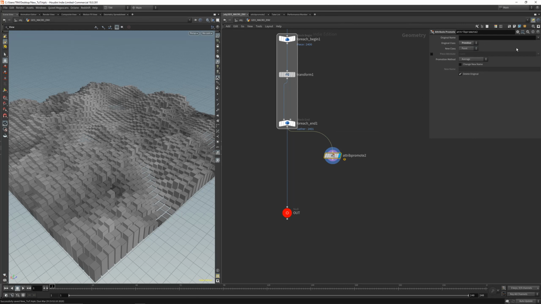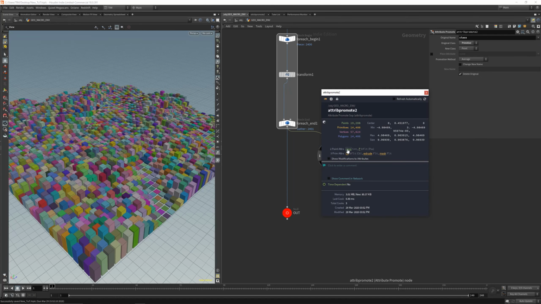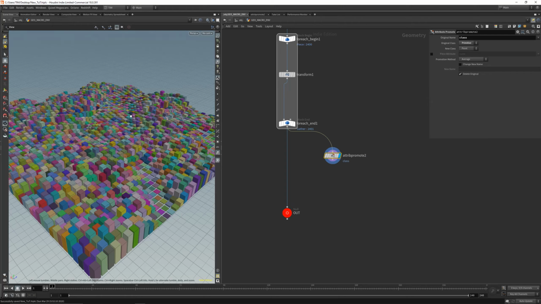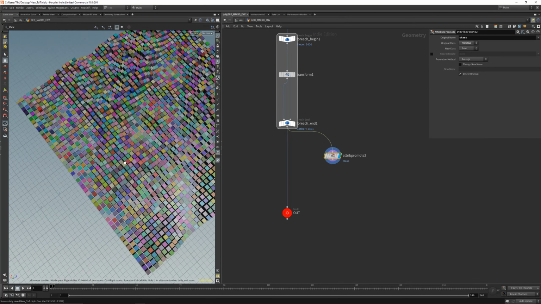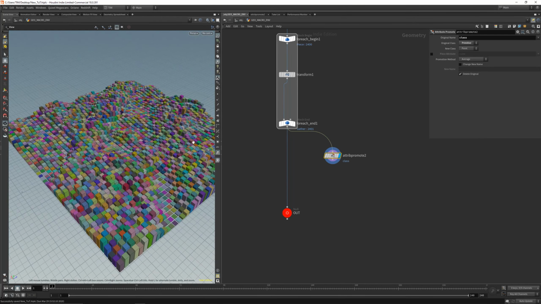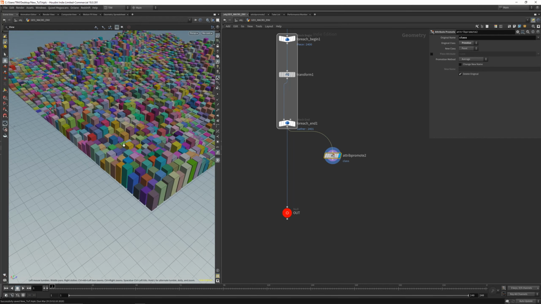I want to go from primitive to points, and we can do this with the class attribute. So visualize the class here. We will get a different color or a different attribute for each little block here.